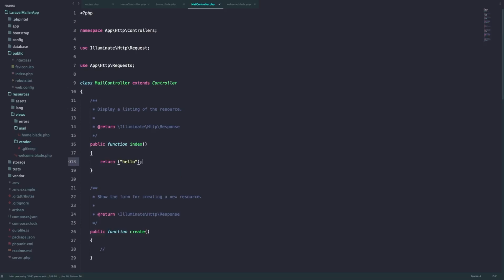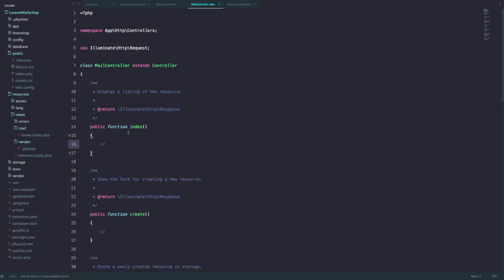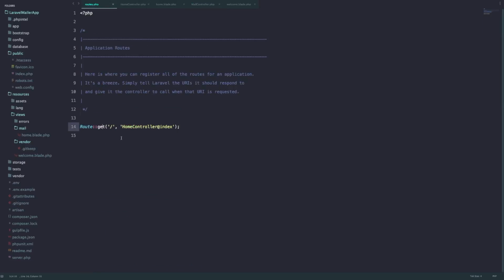This is not really the problem though. The problem is the route. It hasn't been included in the route. So if I go to the routes file, we have to define a resourceful route here so that the controller can be registered.